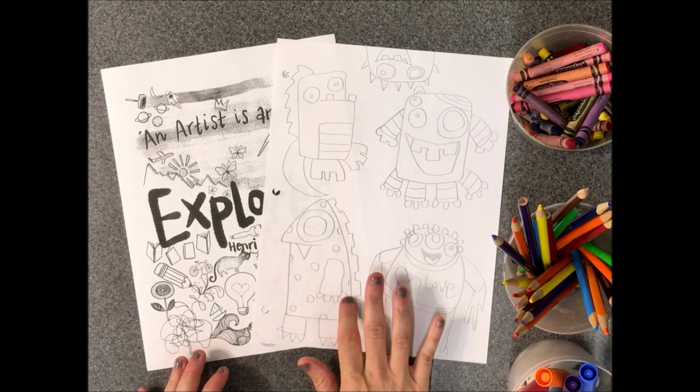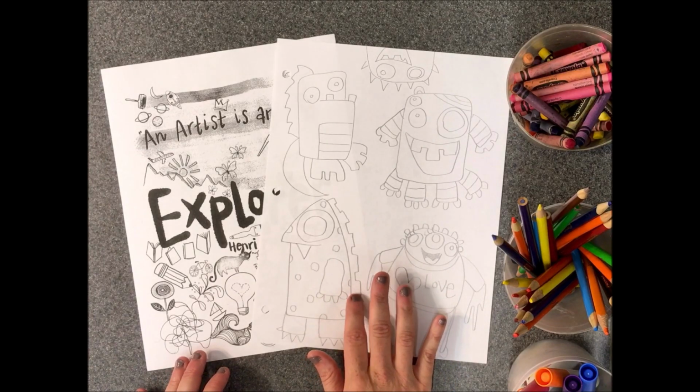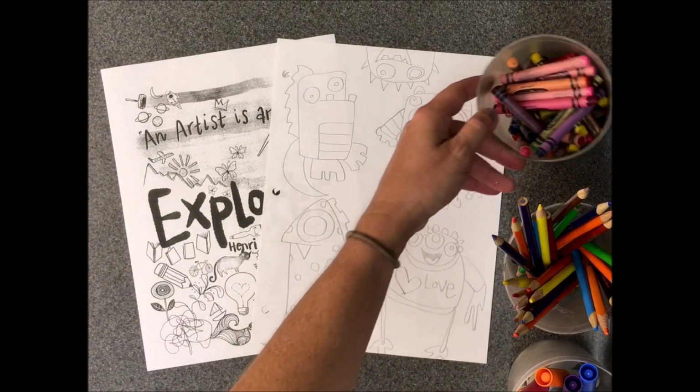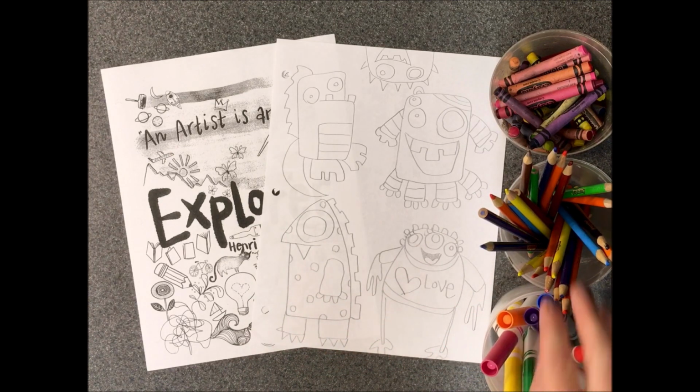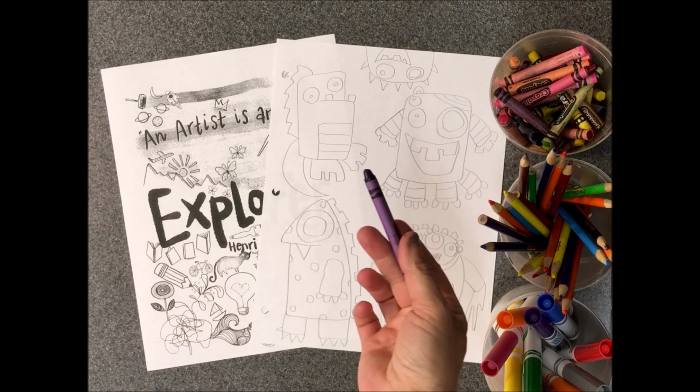Artists, we are going to practice our coloring and our craftsmanship when we color. I've got a couple different materials here. I've got some crayons, some color pencils, and some markers. We're going to use the same idea when we use each of these materials to color. So I'm going to start off with a purple crayon.